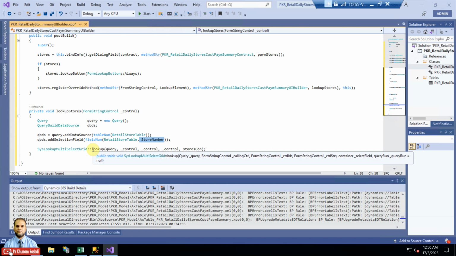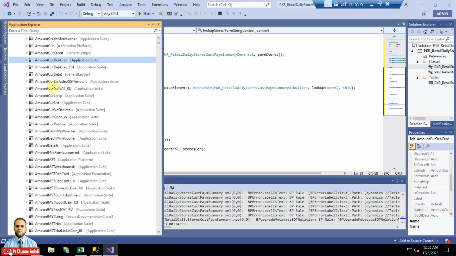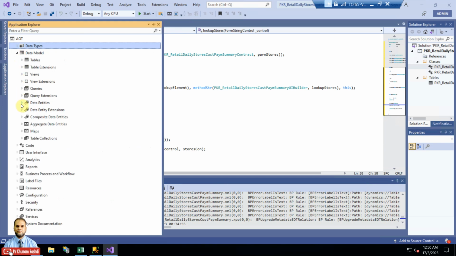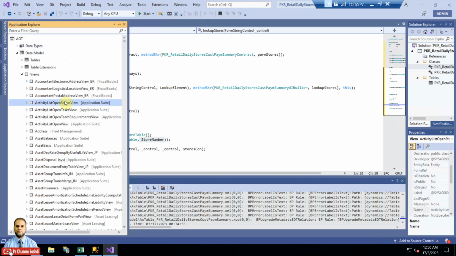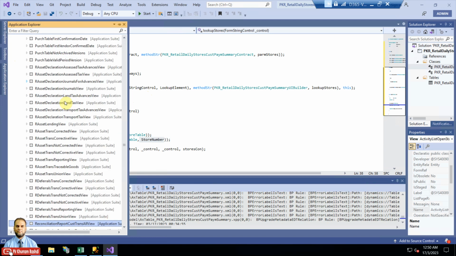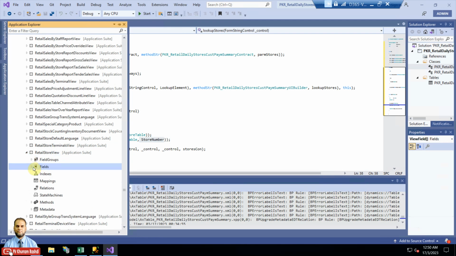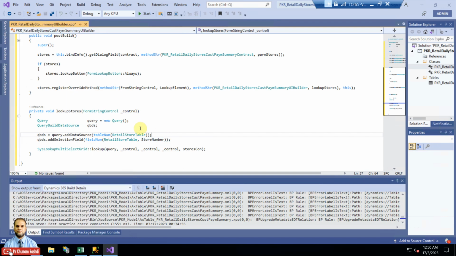Also there is one more approach here. If we can see, there is also a view. If you go to the data model, because the retail store table does not contain the store name, it is in the dir party table. So for that we can go to the retail store view. If you open this one, you can see store number and name are also shown here. It would be a very good idea to show the name along with the store number. So I think I will replace this with the retail store view.